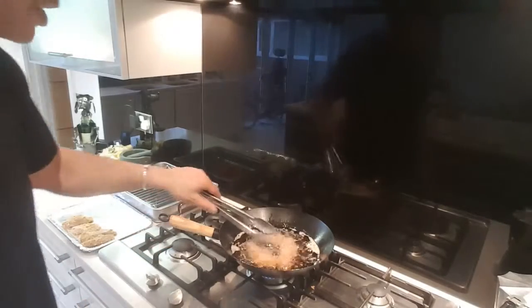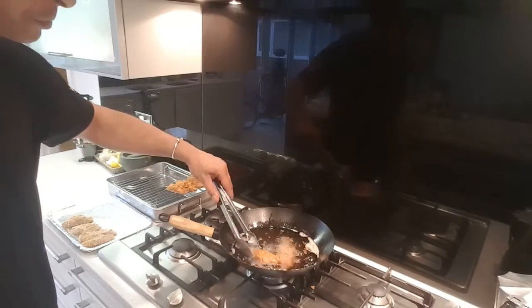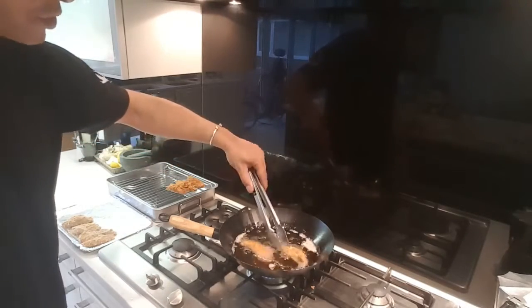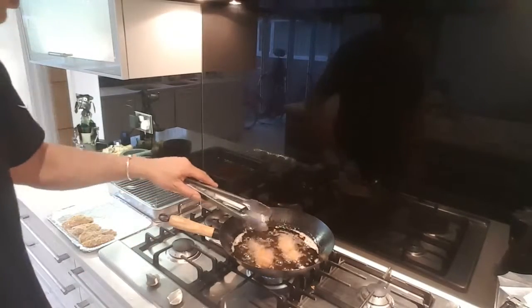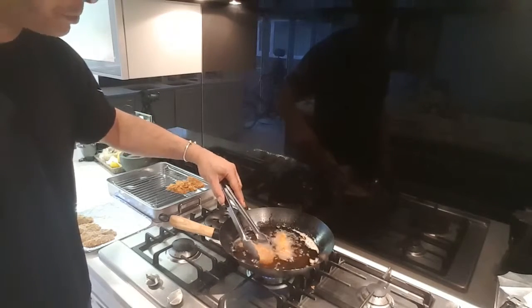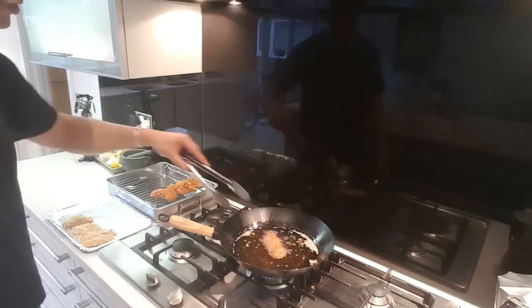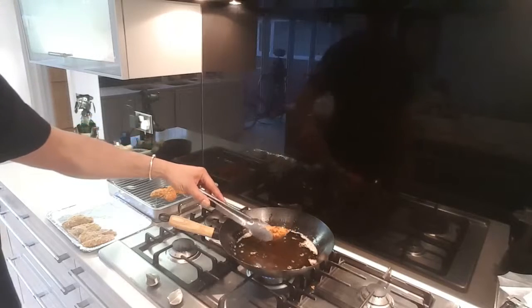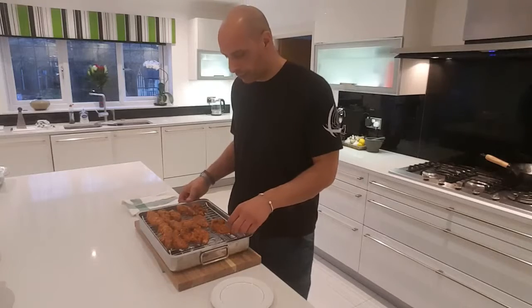So that looks just about done to me, that one there, smaller one. Those ones I'm going to leave in for 1 more minute or so. Yep, they look ready to me, so take those out. Just make sure you've got everything ready. Okay, and we're all finished now, and there you have it, beautiful KFC chicken, home style.